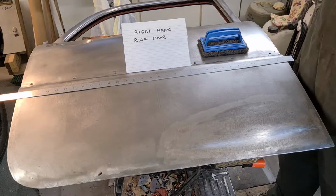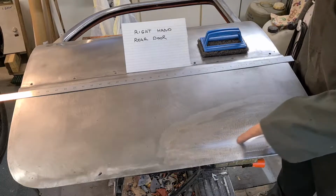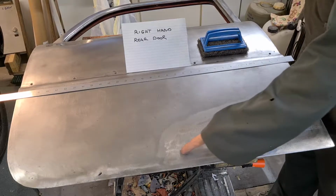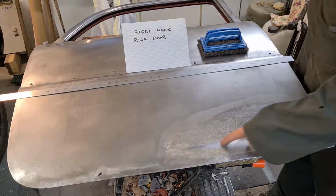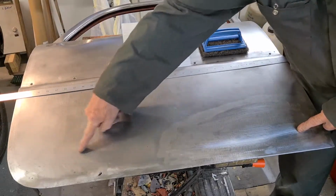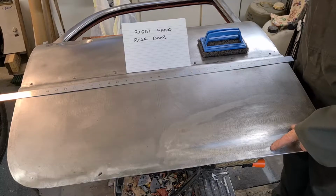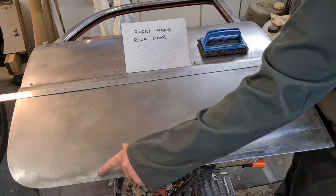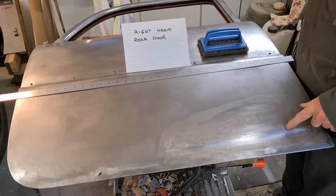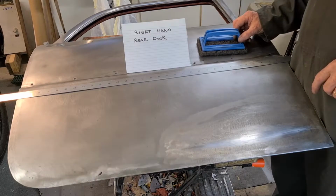Because this is the second door I've done and there is yet more filler here. So there's another crease, so it's almost identical to the other side, although the other side was here. And it's also shown up rust marks there and there and there. So it's not so straightforward as I thought.